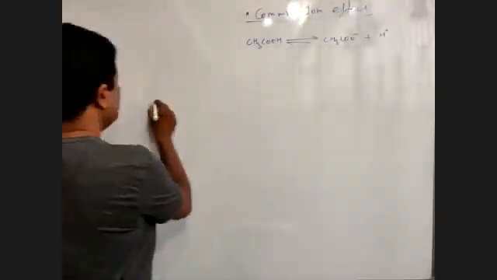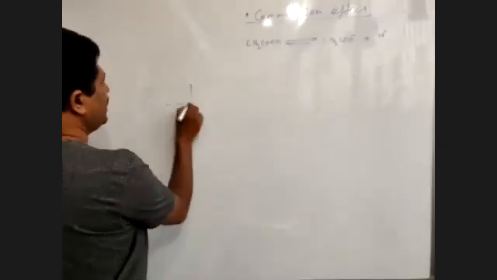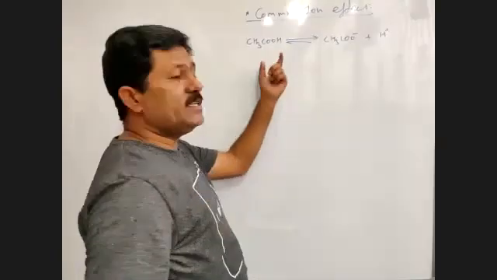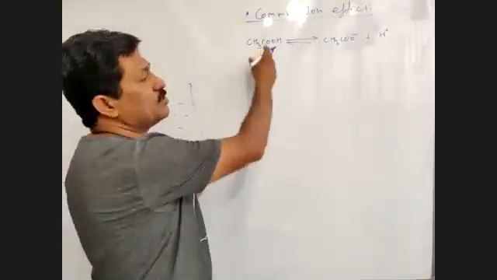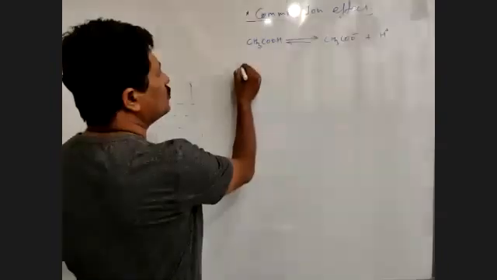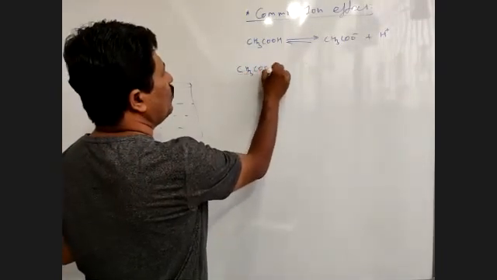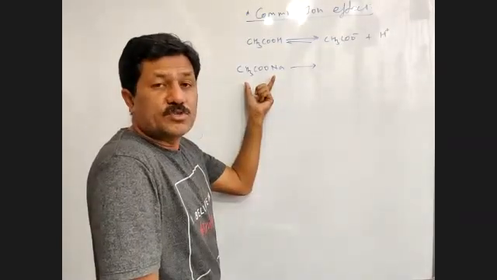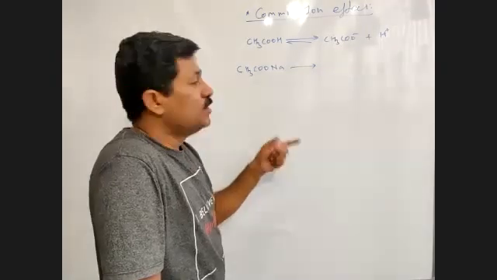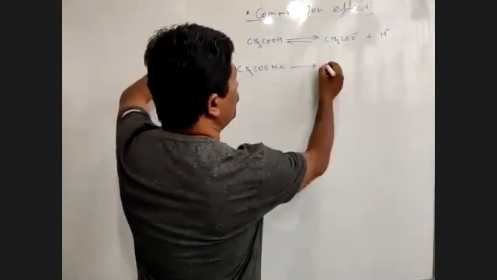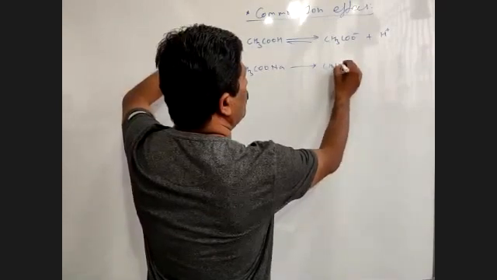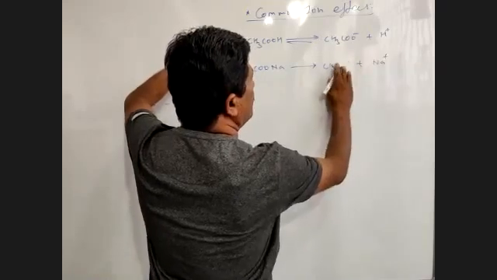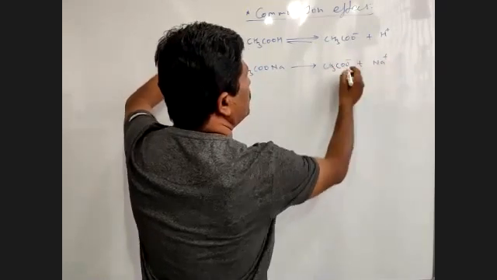Now suppose this is present in a container. Here there is water, and in this water we have put this. Now in the same solution we put a somewhat stronger electrolyte. The strong electrolyte is the salt CH3COONa. The salt is considered to be a strong electrolyte as compared with the weak acid and weak base. So this is the strong electrolyte which dissociates to produce CH3COO minus plus Na plus. So this is minus, sorry, so that's why this is plus.